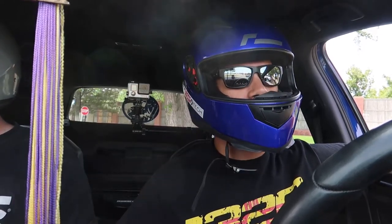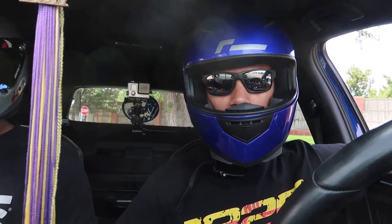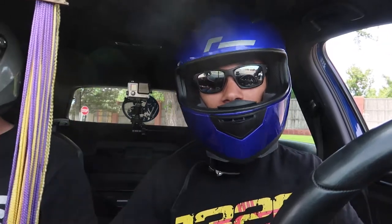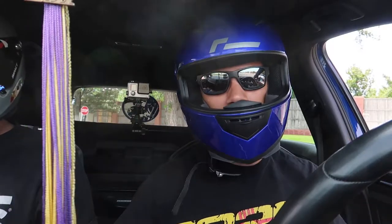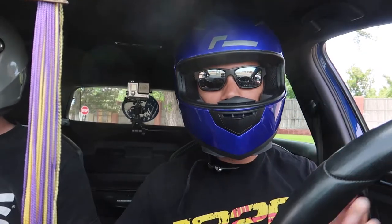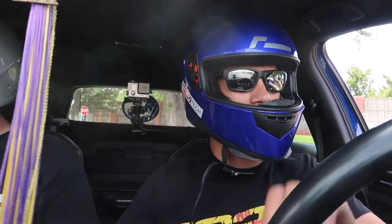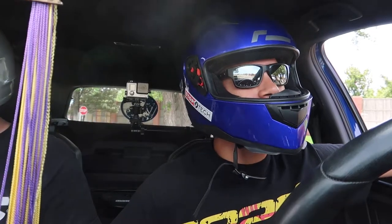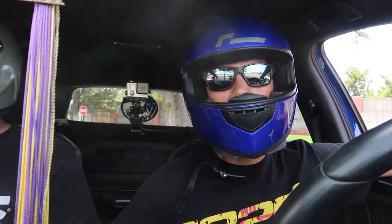Still not where I want to be. There's not really much I can do other than improving myself. Some of the corners have rocks and it's kind of throwing me off. Now we have four extra laps to try and make up some time. The car itself is doing great. My tires are getting a little bald — next week's autocross in Roswell is going to be a hell of a time with these since I've been daily driving them. But I'm having fun — I'm just trying to make this goal of 32 something.